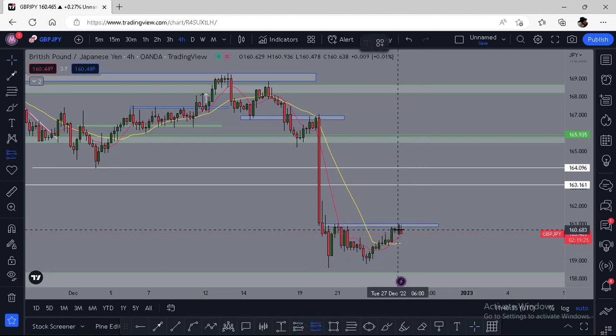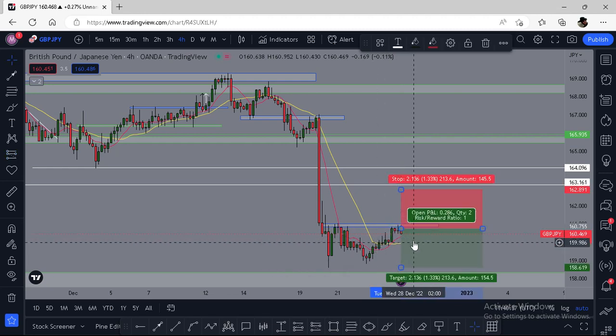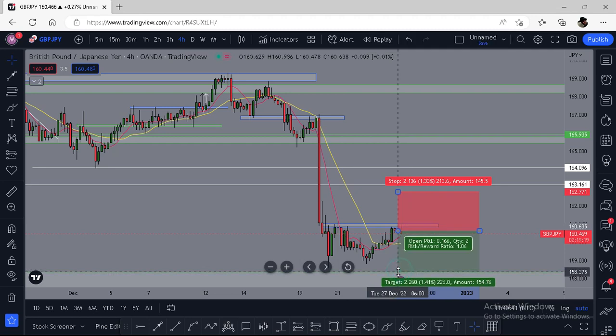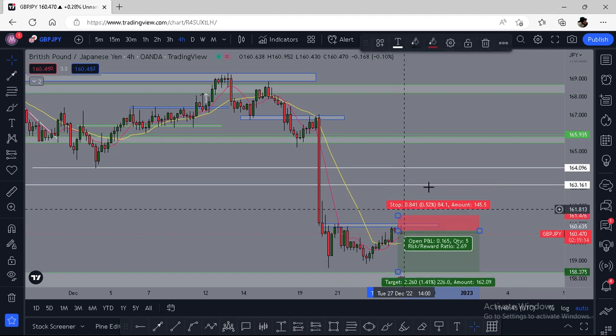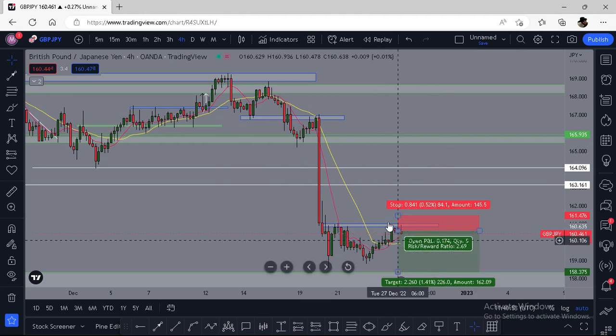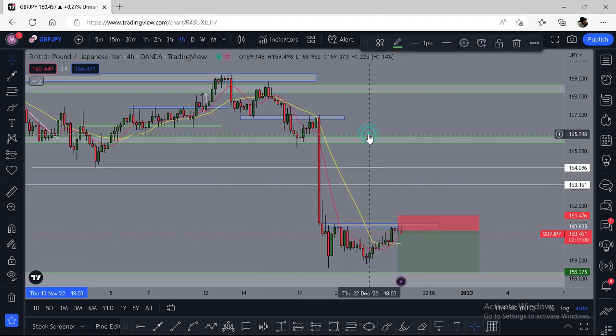This would be my TP if I were to enter here, guys. Sorry about not explaining. To those who are wondering what type of trader I am, I'm a day trader or intraday trader, so I normally analyze big moves on bigger time frames to take advantage on smaller time frames. So this is what I'll be waiting for and expecting.